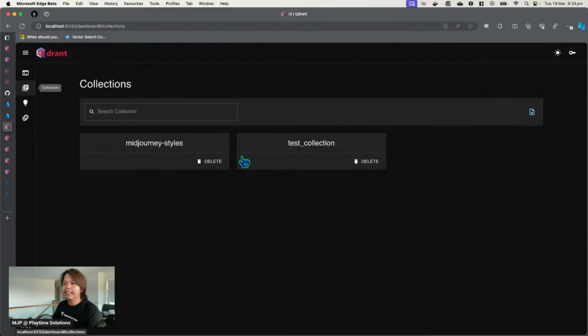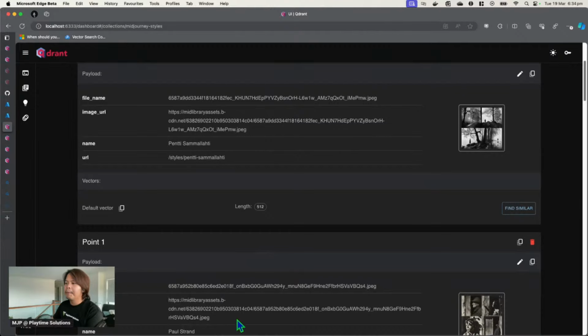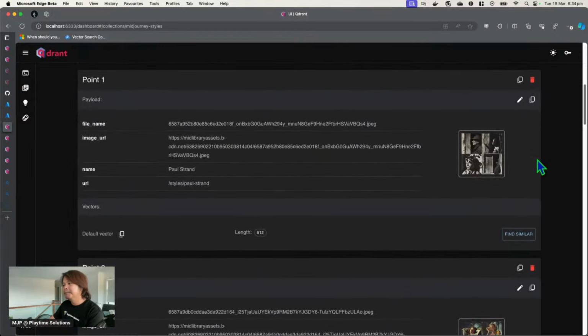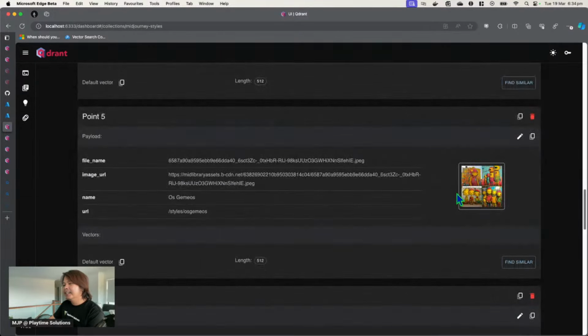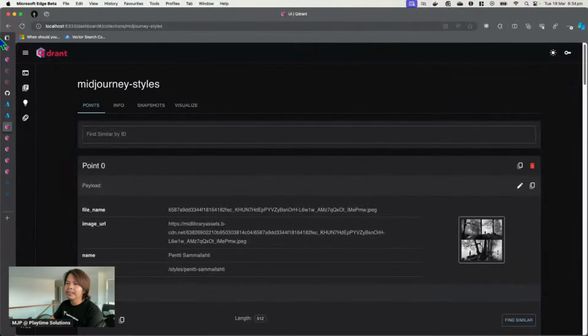Same thing, same concept. You have collections, you have points, so on and so forth, right? The good thing about the Qdrant dashboard as well is that it supports an image search, image explorer capability, and something just to be aware of.